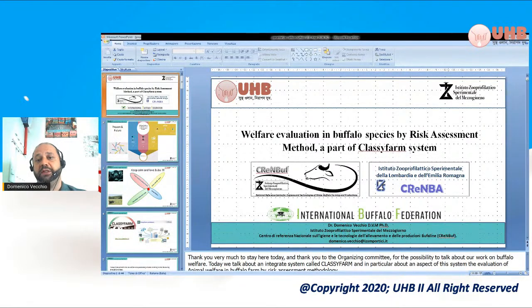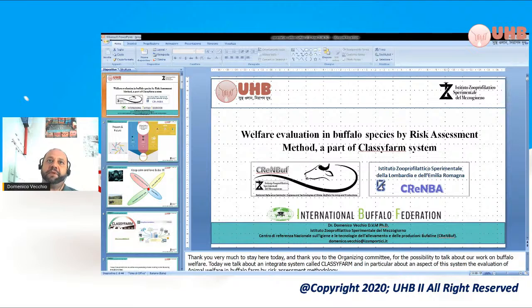The new platform draws on the data collected by the competent authority during the performance of official controls, made available by the systems already in use, and on the self-control data made available voluntarily by the breeder and inserted by the corporate veterinarian. In this context, the veterinarian represents the connection between the farmer and the competent authority, and supports and assists the farmer in the strategic choice of management to improve health and welfare conditions, also based on the level of risk detected by Classyfarm.